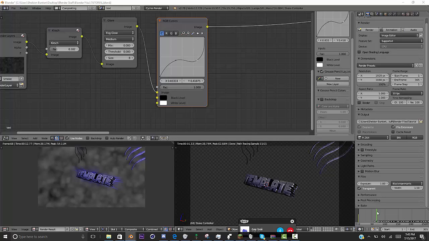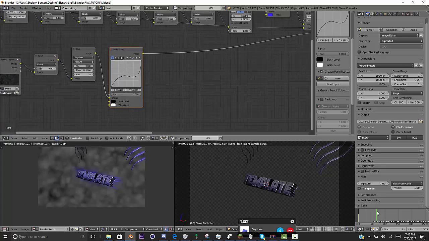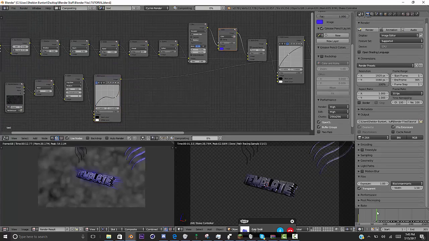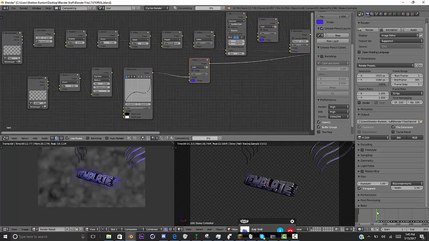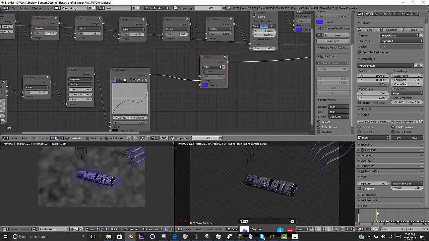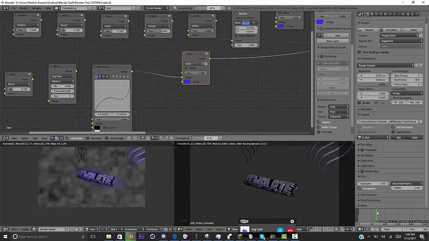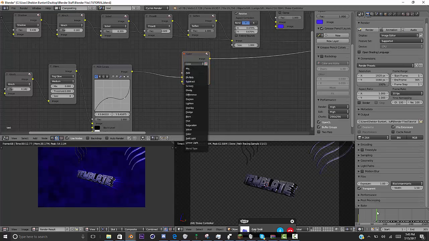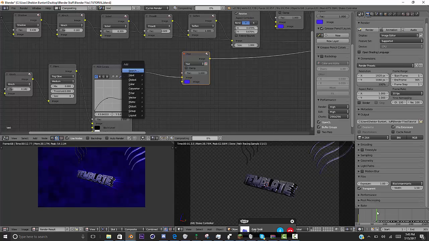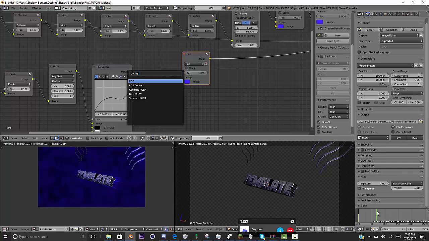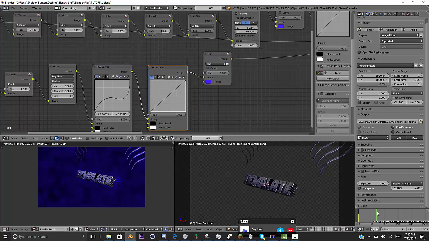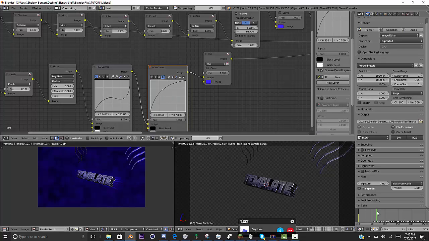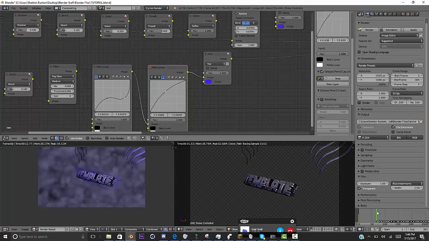Then I'm gonna, where's my, okay, my cursor disappeared. Did you guys see that? Color. Just make it colored. Might glitch, I don't know. Yeah, it's way too saturated. So I'm gonna add RGB curves. Then I'm gonna turn the blue up a little bit. It'll look better once we do some more compositing like the vignette.